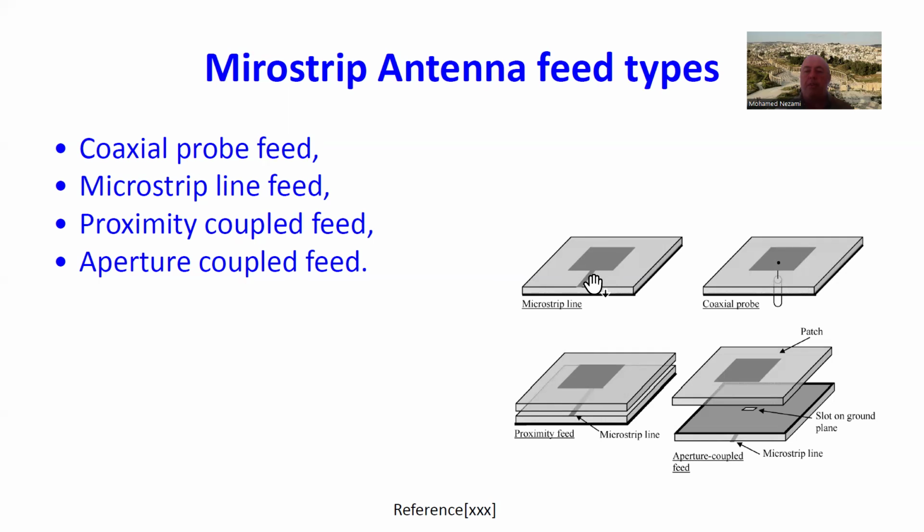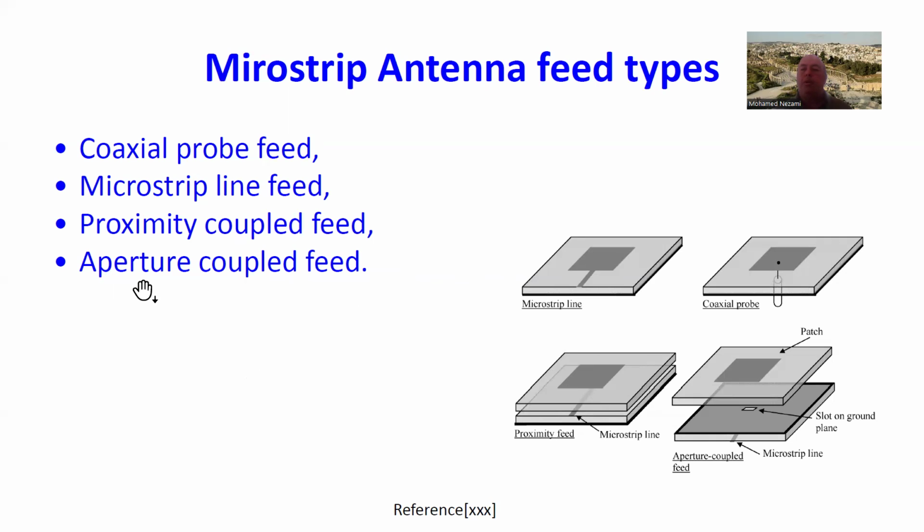This is a line feed, which we will show in a minute. We have shown many examples of these already in the last two videos. And this is a proximity coupled feed, where the feed lines are not physically connected to the patch, but are in the near vicinity, and through some careful design work, this works out.